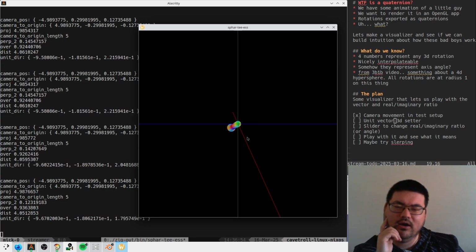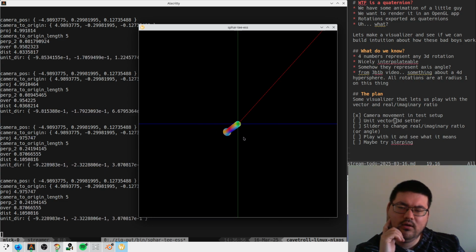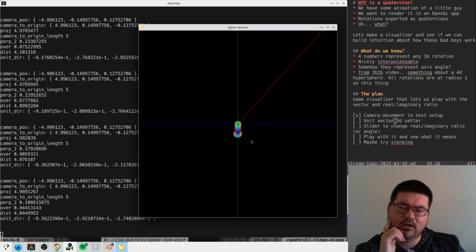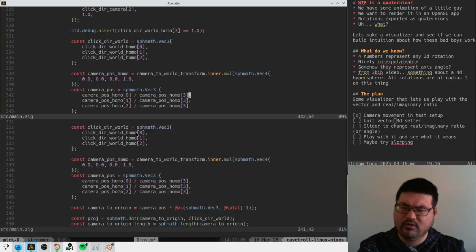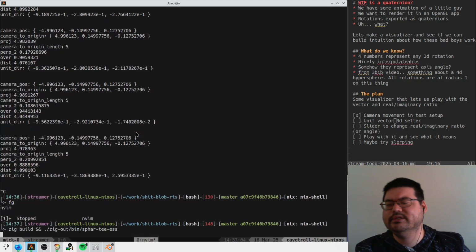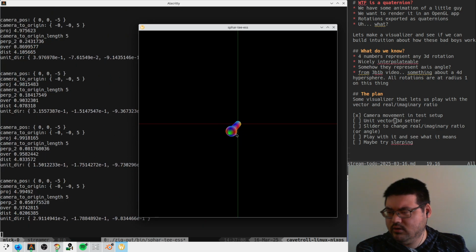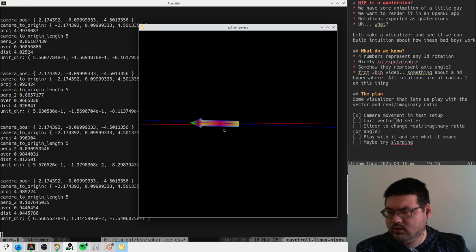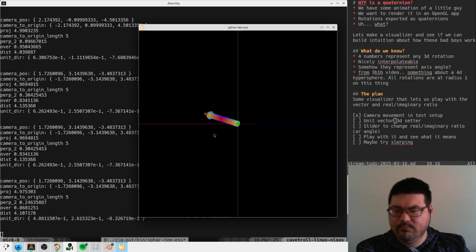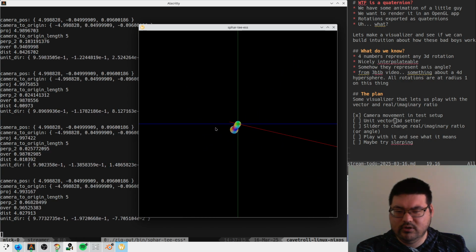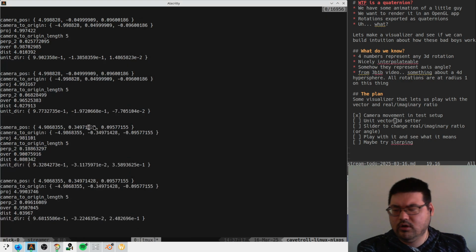Yeah, what is happening here? Inversion over x? No, because when I'm here, it's working correctly. Is it just backwards y rotation? It could be.